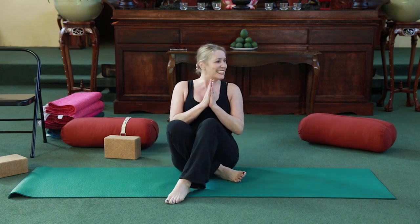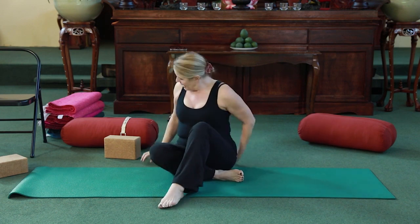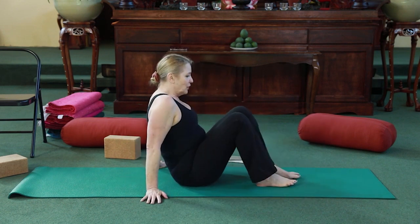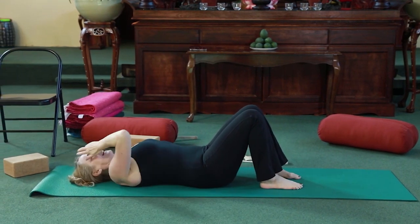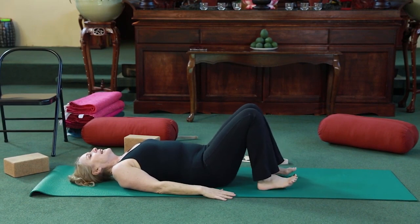Okay, so we're going to bring the knees together. You could come forward or roll off to your side. And we'll get the belt close by for the next one. So here what we're going to do, we're going to lay down. Feet are flat on the ground, slightly apart.